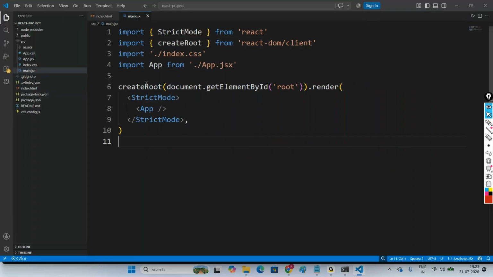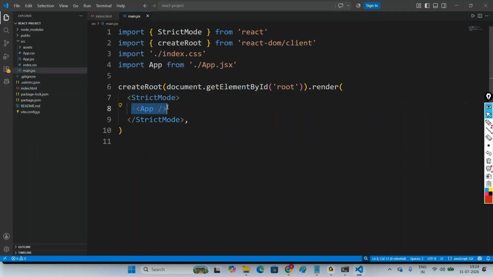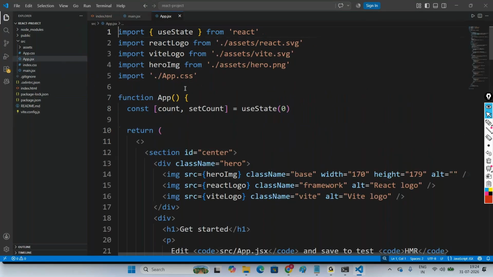In this main.jsx, see it's using document.getElementById root. It's referring to this root element. In this one, we are using one component, App. This is our App component. So this main.jsx is going to load your App component. So you can see App.jsx.